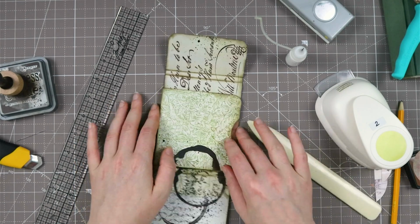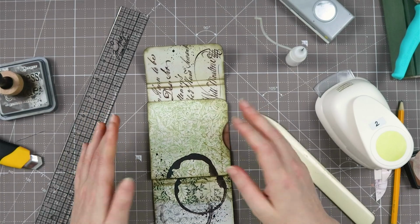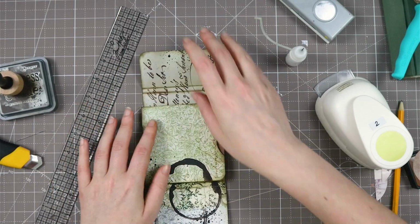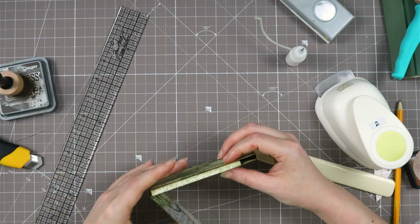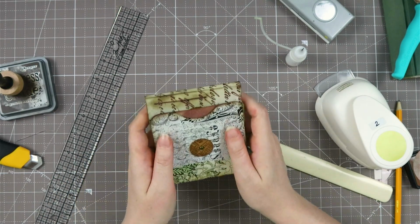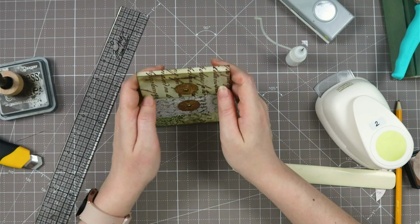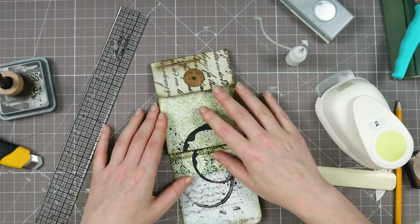And now this also has a spine, so if there is something a little bit wider in this pocket, or thicker, it can grow. And this is how it will look on the side, and on the top. And like I said, preferably you would have used a little bit thicker paper because my paper is a bit flimsy.